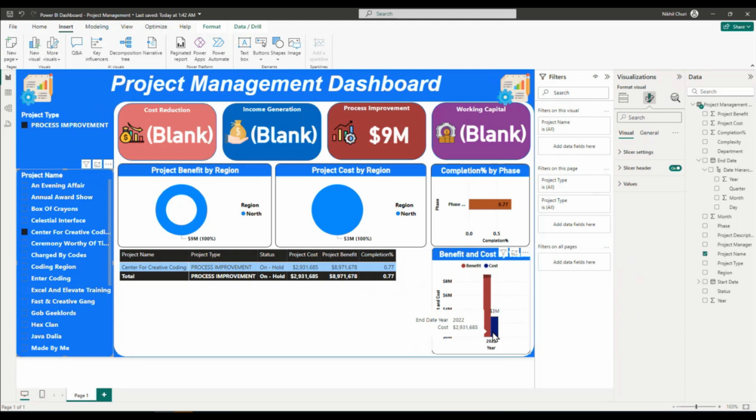So this is the status of the cost and benefit. The benefits were way higher than the cost of the project. Almost 9 million were the benefits and the cost was almost 3 million, so a difference of 6 million. And for this project, it's on hold currently. This is the cost benefit. After 77% of completion, it was placed on hold. Looks like 9 million is the one. And benefit region by region: it was from the north region, and in phase number one, it was placed on hold. If I unselect this and select this, it should go back.